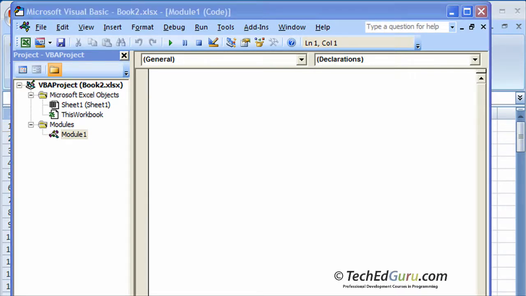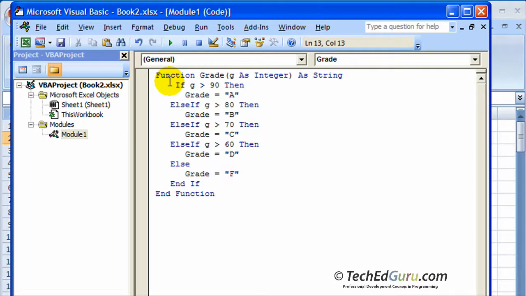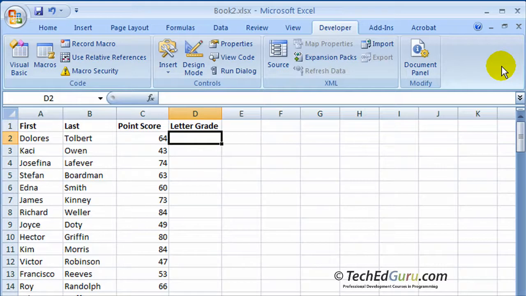Now remember the function that I showed you earlier. Just type that function right here. So here is the function. This is a simple text editor. Just go ahead and type whatever function I showed you earlier. Then go back to the worksheet and in cell D2 type in equals grade, and where is the point score coming from?